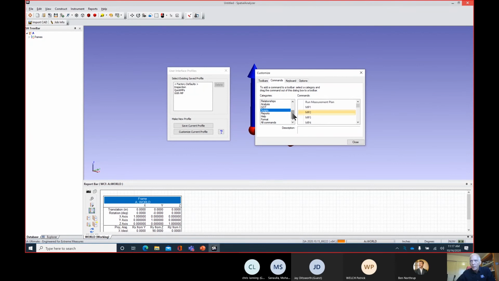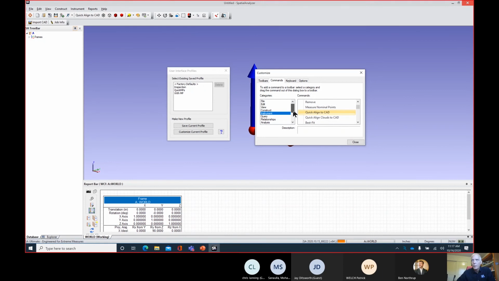So if I go to the instrument tab, I can find locate or quick align to CAD and just simply drag it out of here and drop it up in here after I run the interface. And again, if I select this and tell it we're going to begin a new group, I get a nice little separation between these two commands. So we'll do a quick align to CAD. That gets me lined up.